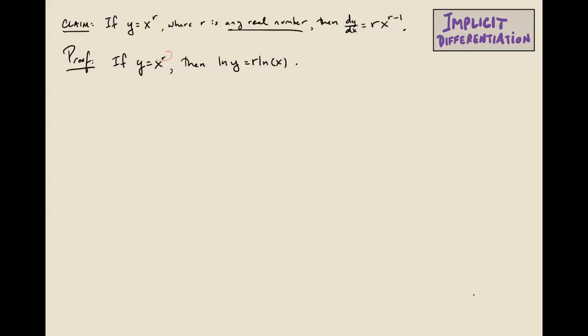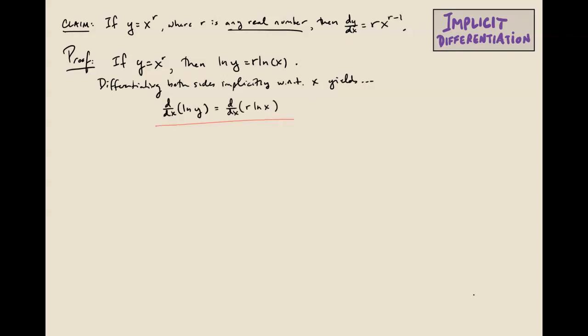That seems like a peculiar move. Sure, we got rid of the exponent, but we introduced logarithms. Is that a good trade? Well, this is like watching a chess match, where you might wonder, why did somebody sacrifice a bishop for that? Was that really worth it? This is really worth it, but only when we have implicit differentiation in our arsenal. Because what I can do from here is differentiate implicitly with respect to x. Differentiating both sides implicitly with respect to x yields this.